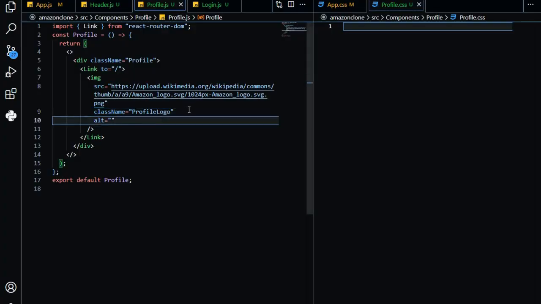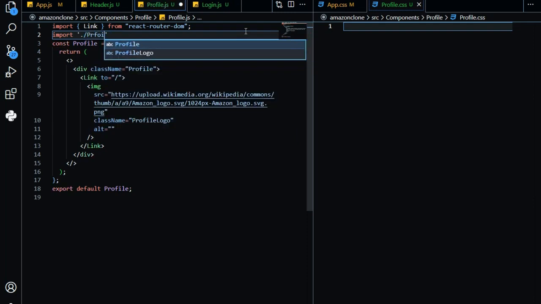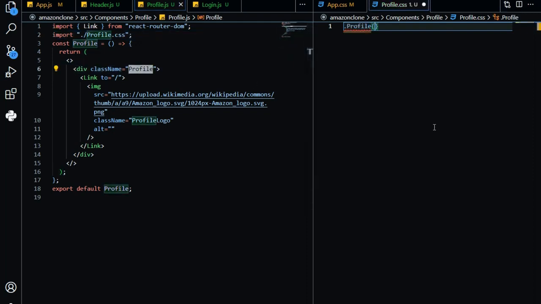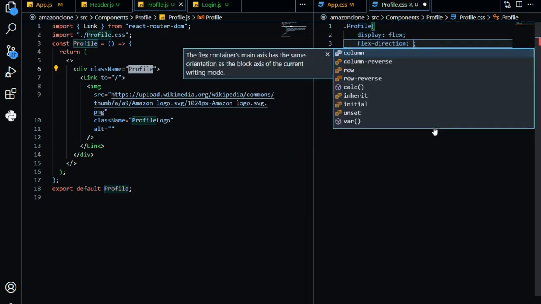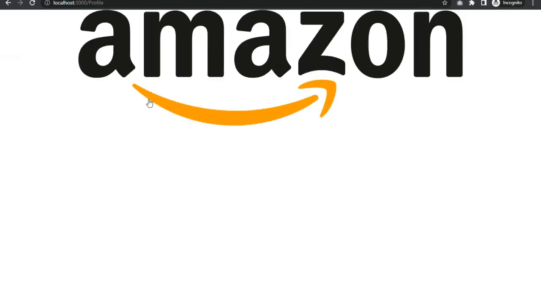So now I need to import the profile.css file into profile.js. So I'm going to target this profile and make display flex. Flex direction will be column and align items center. So everything in the center.